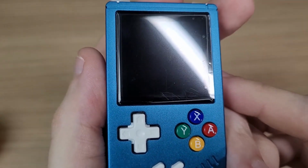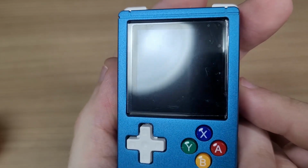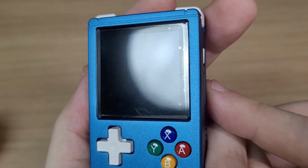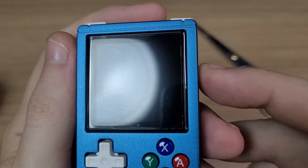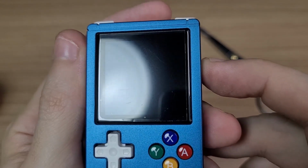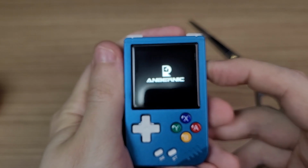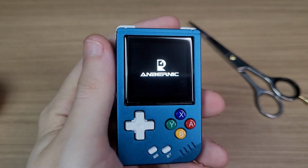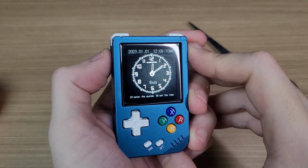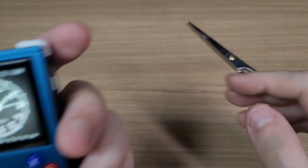Finally, I cut a screen protector and tried to apply it. And here you can see the problem that I mentioned. Thanks to the curved screen, the screen protector can't completely fit. So I had to cut it more and leave the edges of the screen unprotected. For a console that will stay in your pocket for a long time, a screen protector is highly desired. It is a shame that Anbernic didn't add one to this device. Well, this is not perfect, but it's better than nothing. And that's it for this review.